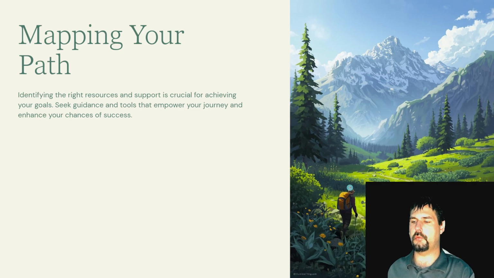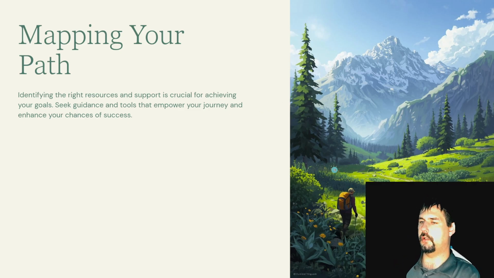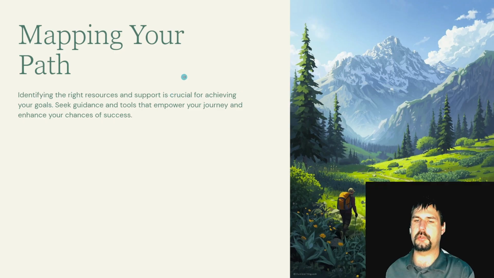Mapping out your path, we'll actually dive into this a little bit more if you're on the course inside of Skool. It gives some examples of this. So this is identifying the right resources and support. It's crucial for achieving your goals. Seek guidance and tools to empower your journey and enhance your chances of success.